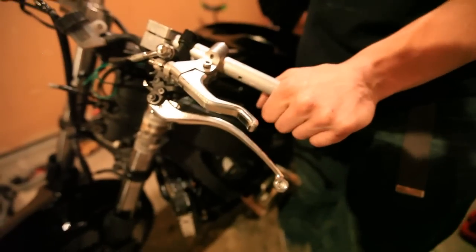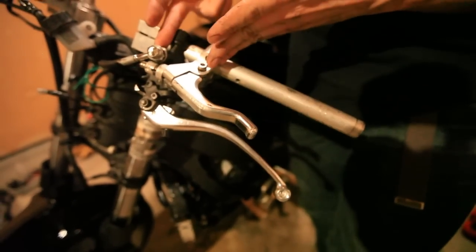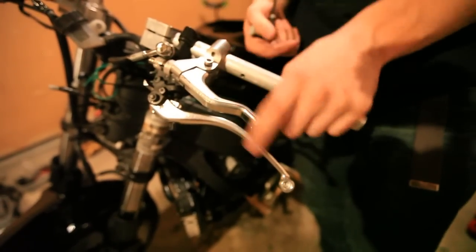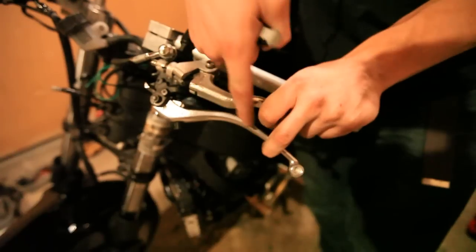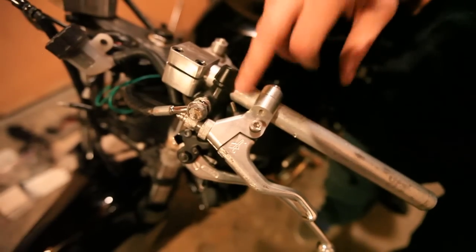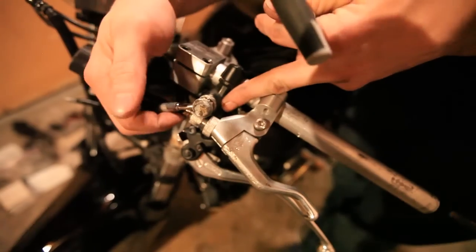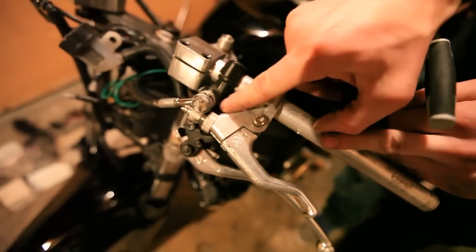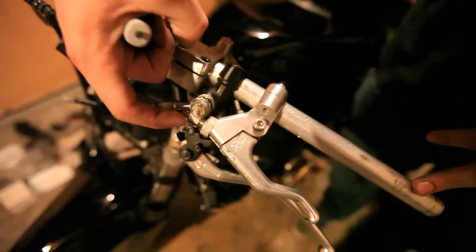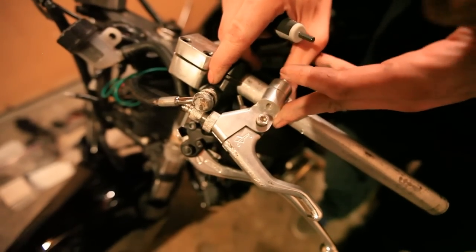Another major thing when you're setting up your clutch and handbrake is you want to make sure your clutch is close to your handbrake, but angled far enough apart that you're not banging your clutch finger with your handbrake lever when you pull them in at the same time. On this setup, it works out pretty well. You can see the clutch and the handbrake just happen to fit perfectly there. On some setups, you might have to take an angle grinder and grind off a little bit on your handbrake master to get your clutch to fit in there nice and smooth.